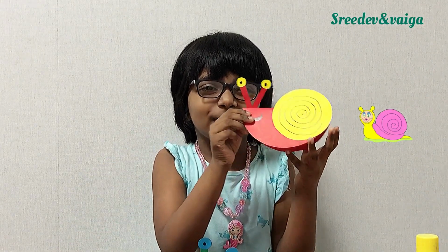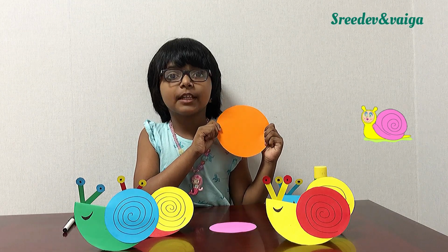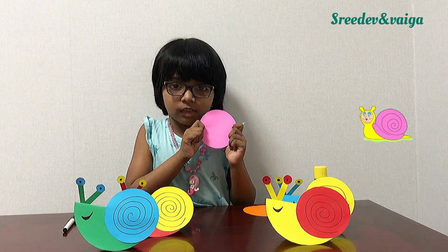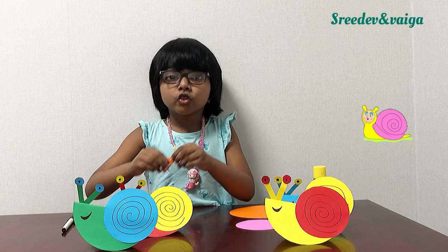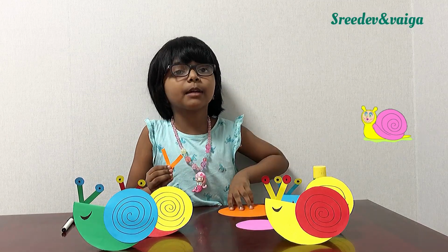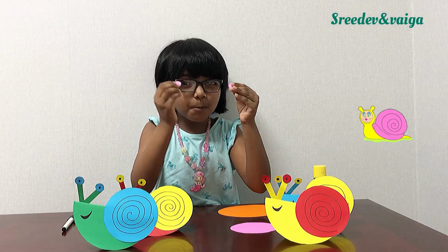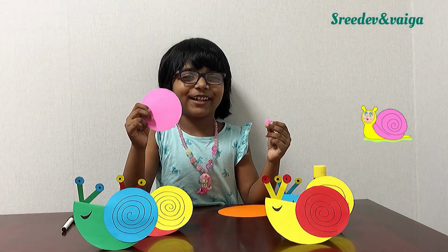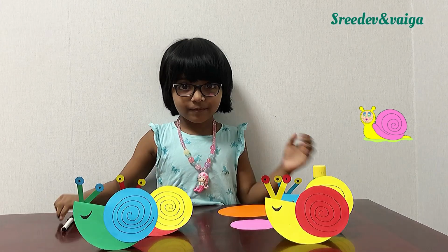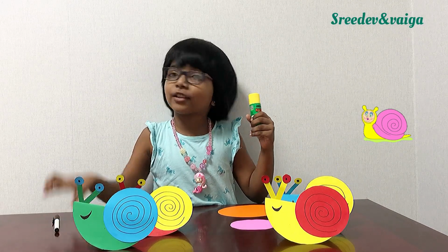Today we are gonna make snails. Materials needed for this craft: a big circle 14 centimeters long and a small circle which is about 9 centimeters long. 2 strips, which should be the same color as the big circle, and 2 small circles, which should be the same color as our other small circle, and last of all, a black sketch pen to draw the swirl on the shell and glue to attach everything together.